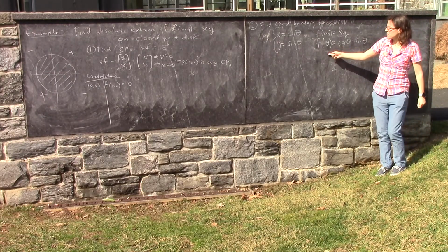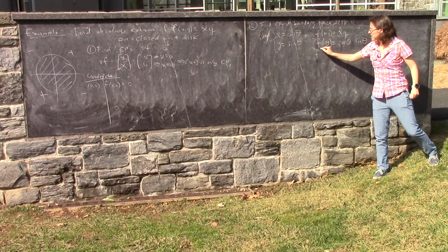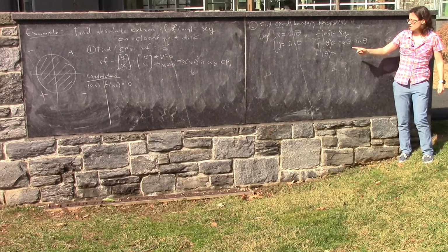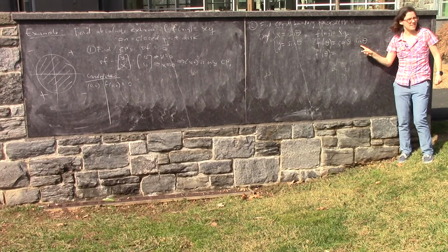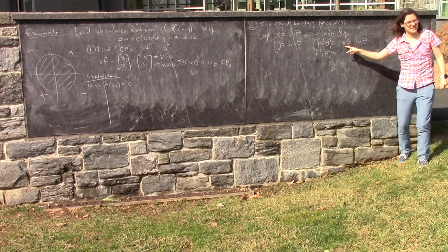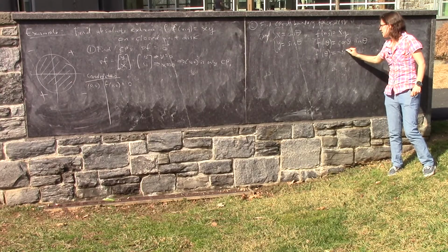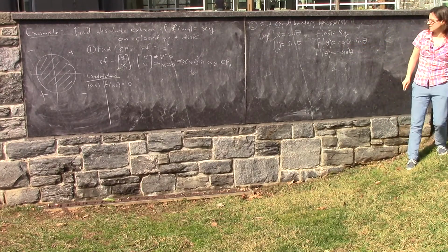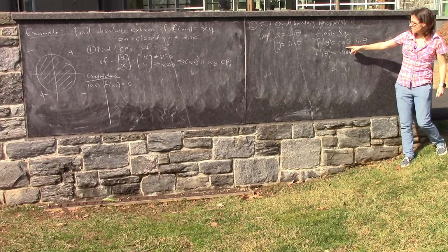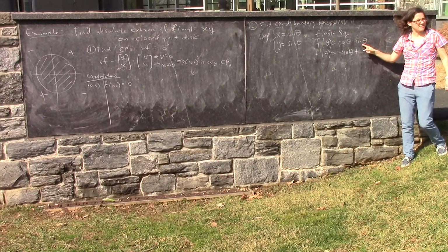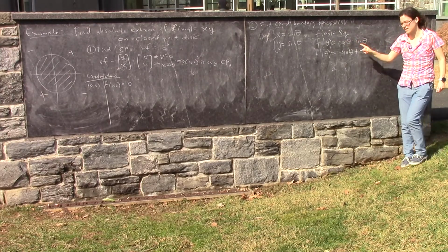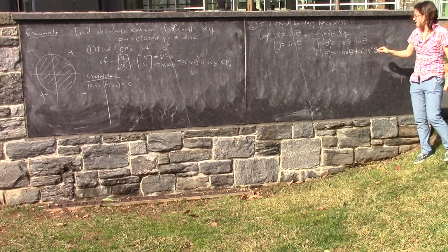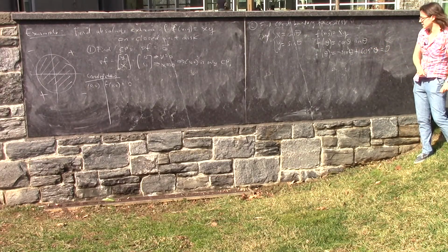So now we want to take the derivative and set it equal to 0 and solve for theta. So f prime of theta, we have to do the product rule. The derivative of the first times the second: the derivative of cosine theta is negative sine theta, and then we multiply by sine theta, so negative sine squared theta, plus the first times the derivative of the second. So cosine theta times cosine theta, so plus cosine squared theta. There's the derivative, and we want to set that equal to 0 and solve for theta.